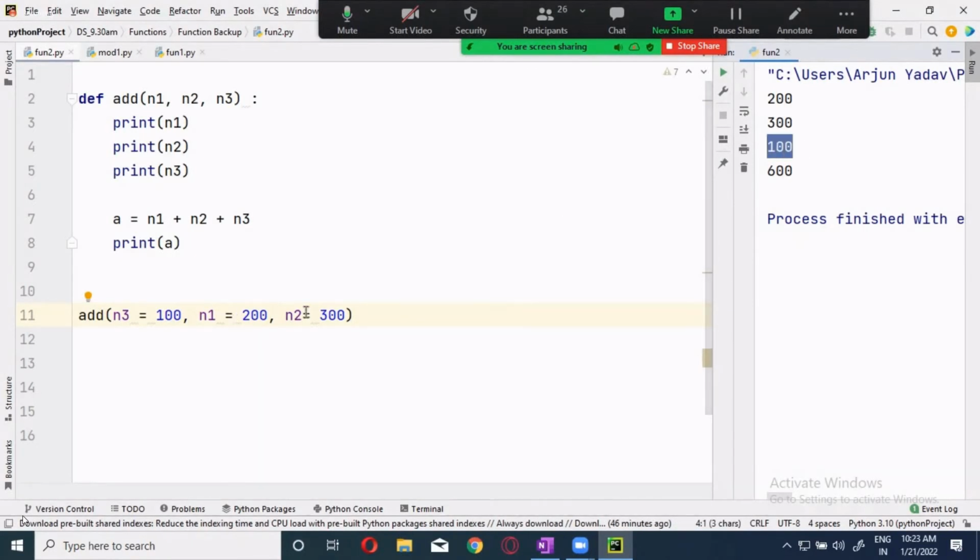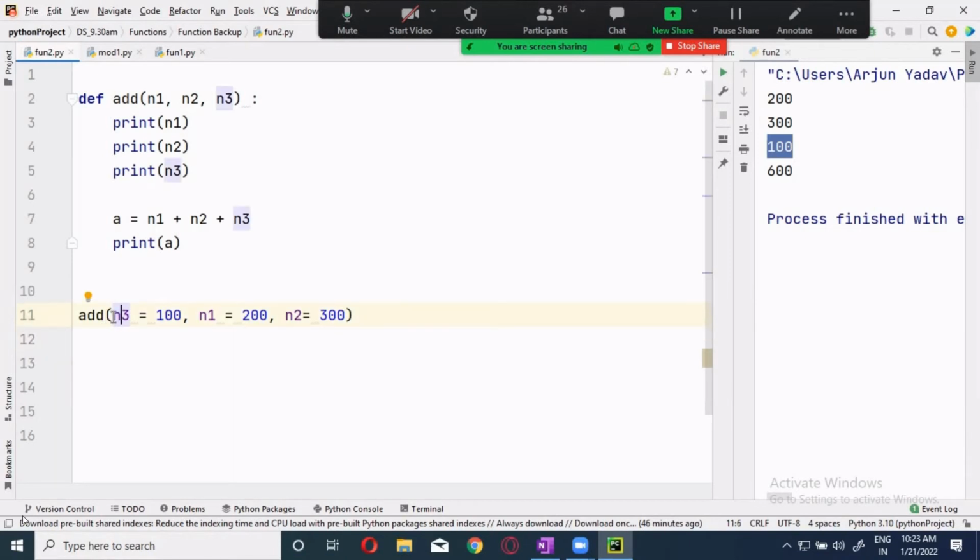We shuffled it. We can do it as we like. Now, this is the advantage of the keyword argument.